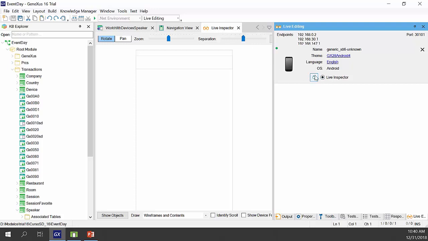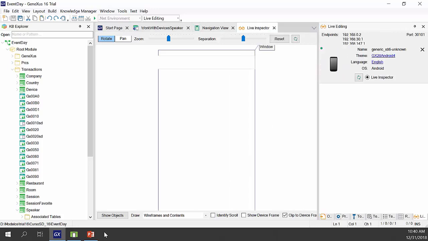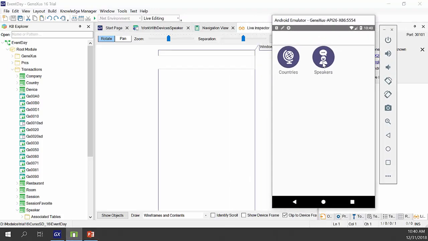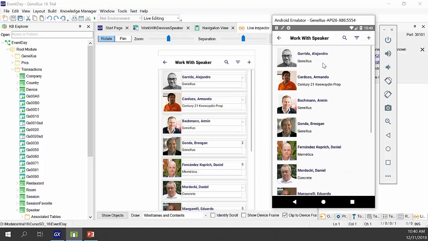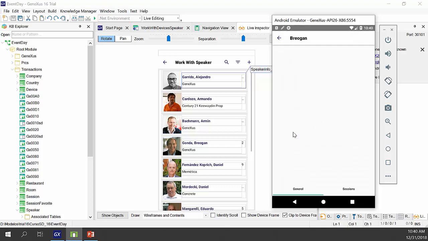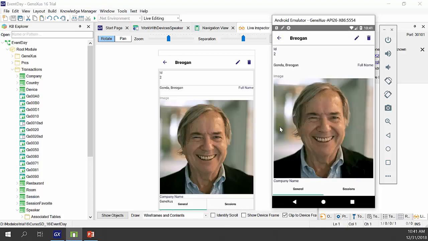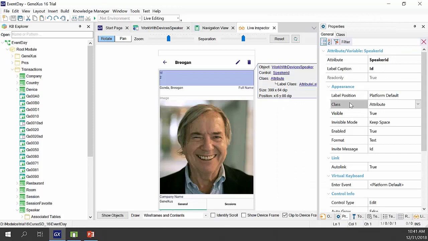It's called Live Inspector. This is one of the main advantages of live editing, and although there is a constraint and we can't see when a menu for smart devices object is running, the rest of the panels can be seen, regardless if they've been developed with Work With for smart devices or Panel for smart devices. Here we can see the list of speakers. Everything we see in the emulator or in the device will be reflected in the IDE within the Live Inspector screen. We select a speaker. If we select a control in Live Inspector, we can see its properties.